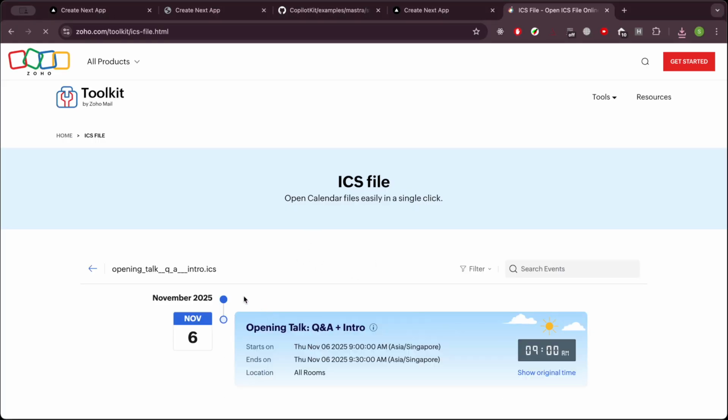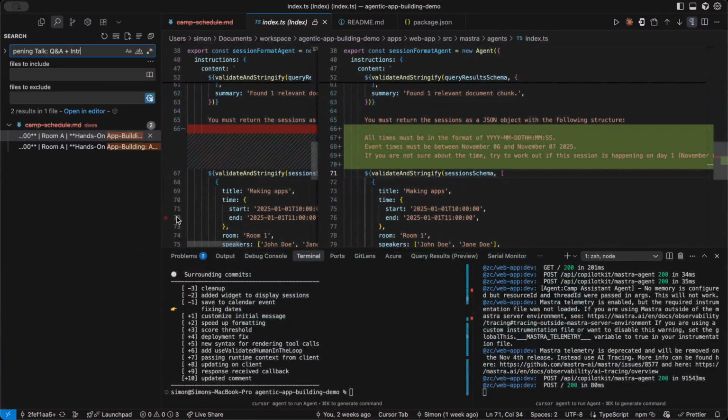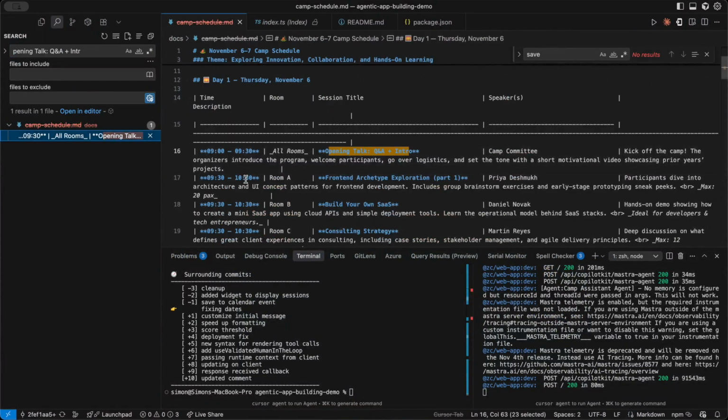And now we can see that it has guessed that the time is going to be 9 a.m. It's still not great, oh no, I think it has got the end time right as well. So let's see, is this correct? Opening talk, Q&A and intro. Let's see if we can find it in the original text document. And okay, 9 till 9:30, and it is on the 6th of November.